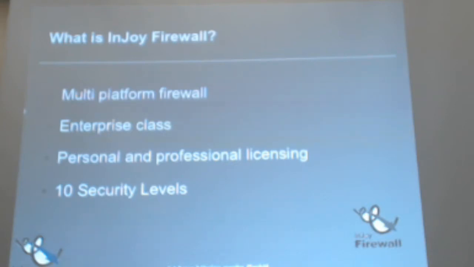With a personal license, you can use it on your computer, I think only on one computer, or maybe two computers. And with a professional license, you can use it with 5 different computers.